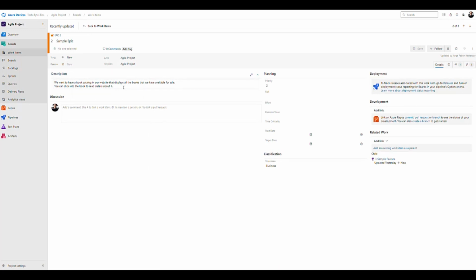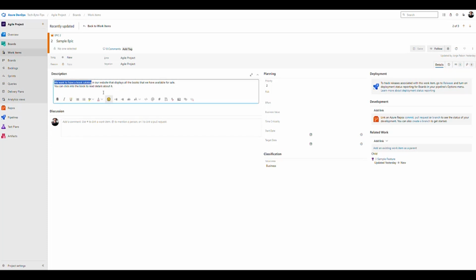So let's say we have a website that is like a bookstore, and in a bookstore you have to have different things. So the first epic that you can have, for example, is we want to have a book catalog in our website that displays all the books that we have available for sale, because that's the main thing that you care about, right? Having that available to the public so they can see the books that you have for sale. And then you also want to make sure that within this epic, when you click on the book, you see details about the book. So that's the main thing you want to do, like the overview, the high level, the bird's eye view of what you want to achieve here in this epic.